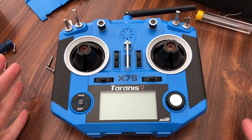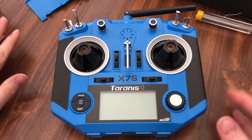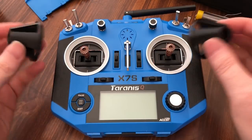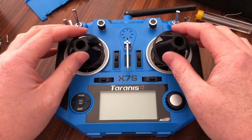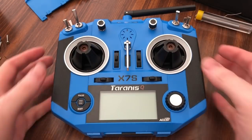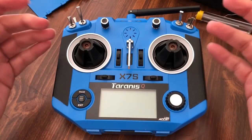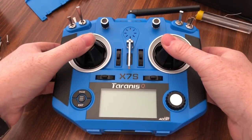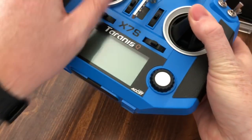Alright, first thing you want to do is protect your gimbals. We don't want to smash them against the table, and the S model comes with these fancy little gimbal protectors. If you don't have that, you can set something and prop it up on something. That way you're not pressing straight down on the gimbals. But once you have those protected, you can flip it over.